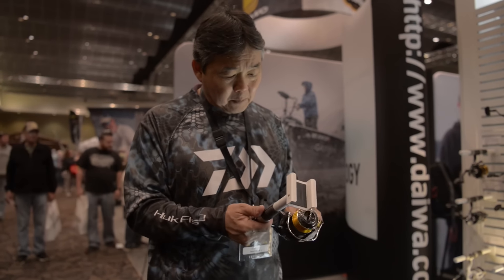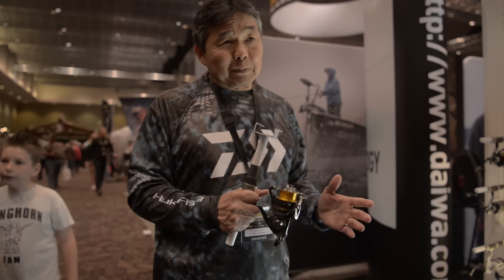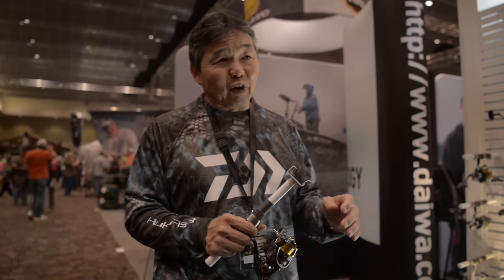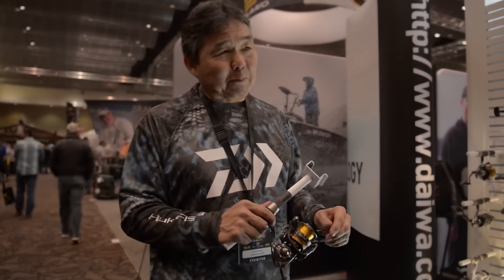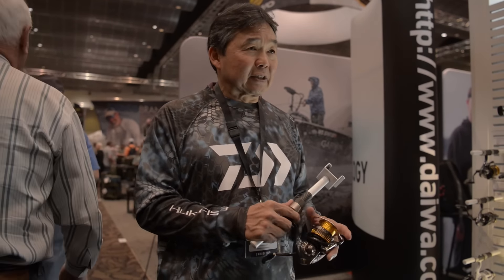Does the oil come with the reel? The oil is already in the reel. For external oil, we actually want people to send it in to us, because we don't want them to try to service it themselves — people will put it in the wrong places, and it's very expensive oil. We try to encourage them to send it to the company for the service. How much is the service? It depends — if it's just a drop or two, it's not expensive. It's included in normal maintenance; they check everything out.